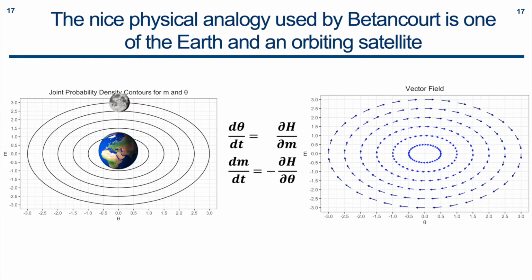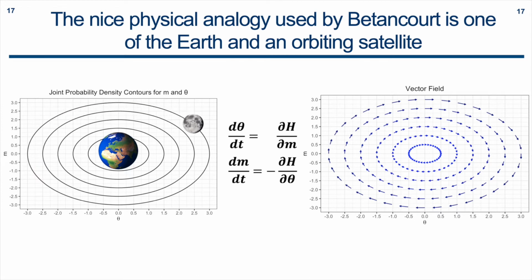An alternative way of viewing this, this is the example from Michael's presentations, is the idea that we have the Earth perhaps here in the middle, and we have an orbiting satellite. Here a very badly drawn, not to scale moon, and we can think about the forces acting on that moon. It has a momentum which is trying to send it away from the planet, and it has the gravitational pull that's trying to bring it into the planet.